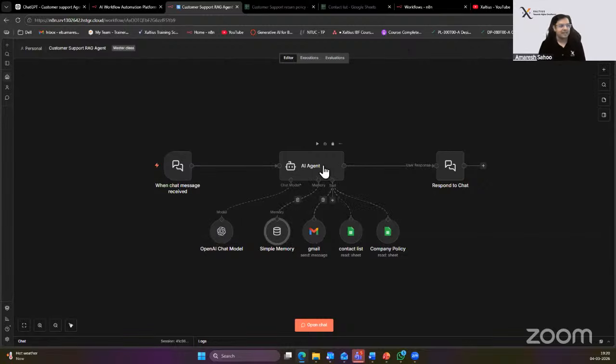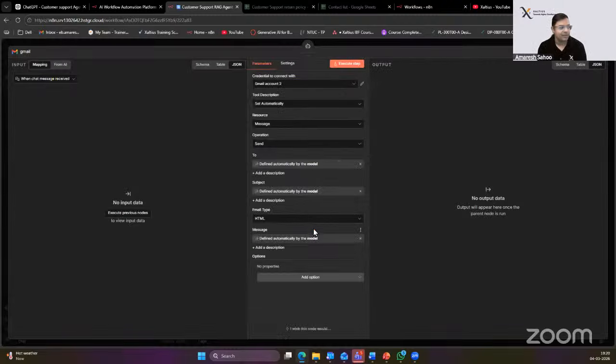Apart from that, the AI agent has got abilities of having tools, different tools, out of which one of them is a Gmail, where the AI agent is capable of using this tool to send an email. Okay, so if you have a look here, this is connected to a Google account, which would be triggering the emails.